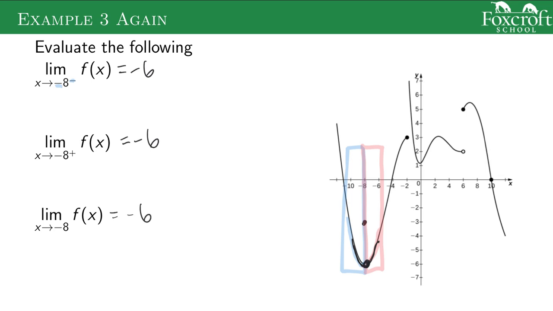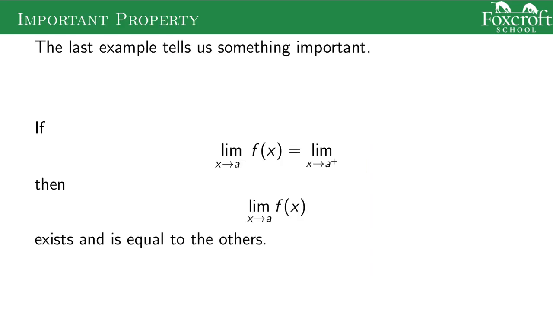So you can see all three of these answers are the same, and that's actually an important fact. It tells us that if the two one-sided limits agree, if your left-hand limit and your right-hand limit for f of x are the same, then your limit's going to exist and it's going to be the same as these ones. So all three of these things would be equal if the one-sided limits are equal. If they're not equal, you get these jumps where your limit does not exist. But if they are equal, then your limit is just exactly where they meet up.